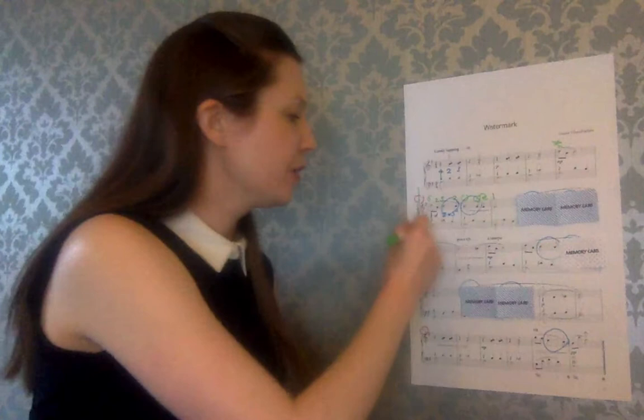And then the next question: how many times do you bring over a finger between bars 6 and 8? So again, they're looking at this section of the music, fingering it.